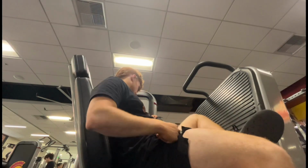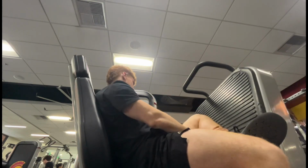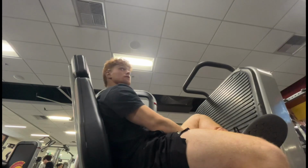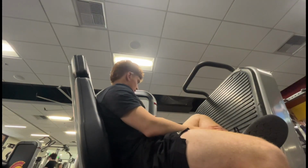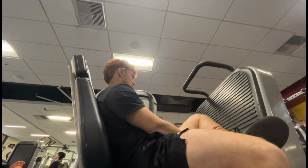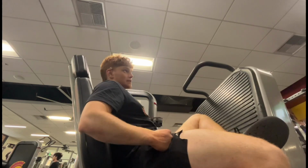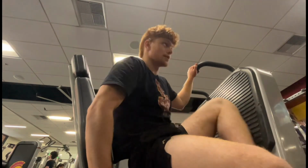Did squats. Did 365 for 10, 9 and 8, after the 405 single, which cut very high. But anyway, then we did 4 sets of extensions. I did 2 sets of hamstring curls at the beginning, so I said I was going to focus more on quads today, so that's what we're doing. I'll probably leave it at like 1, which would be like a 45 workout. Pretty good. I do like this for quads.